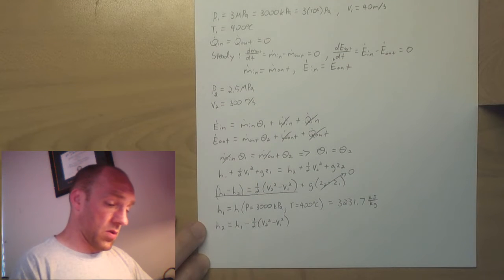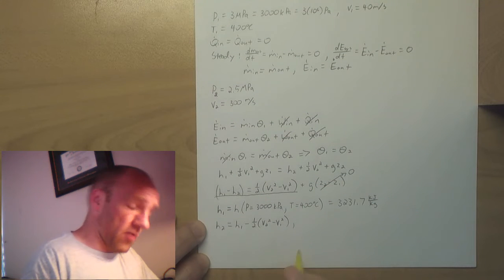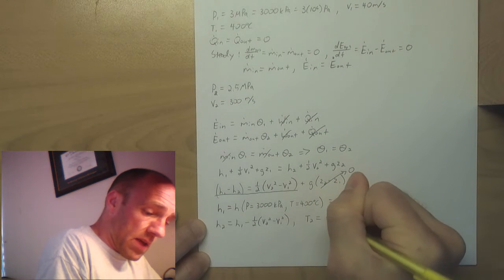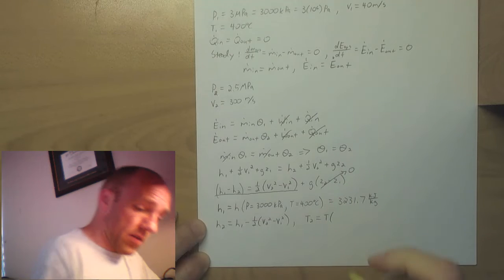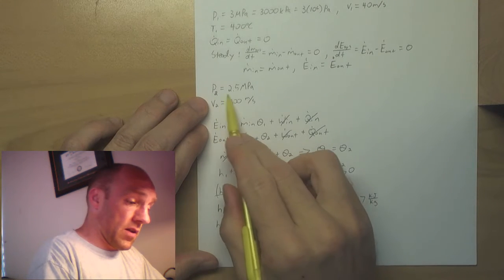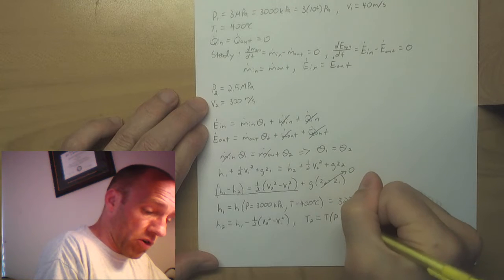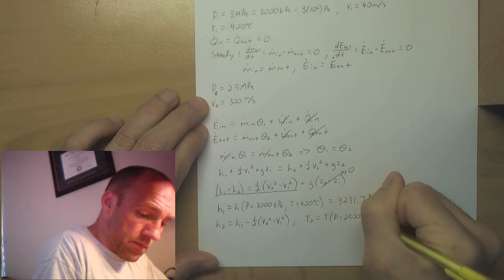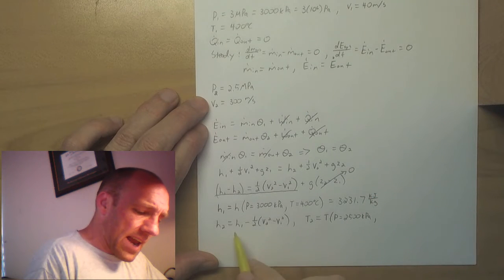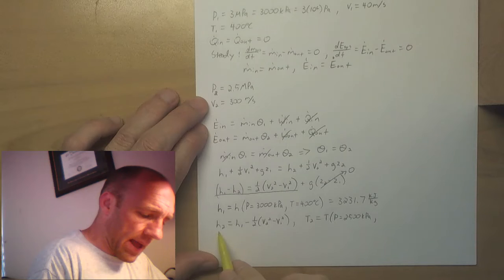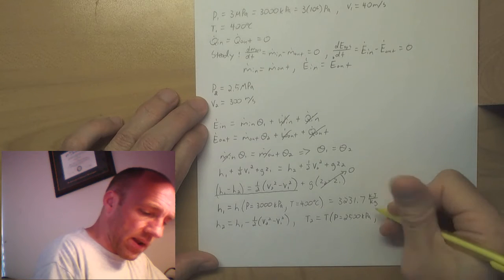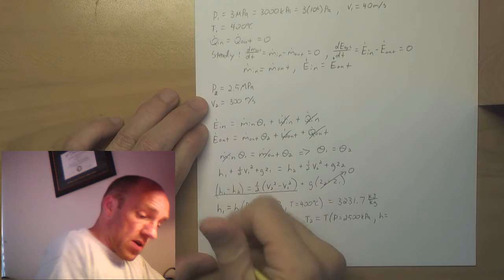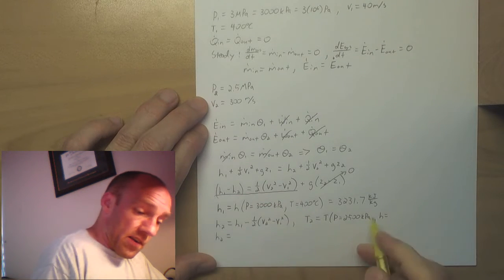So that's H2. And the strategy here is I can take T2 to be equal to a function, the temperature as a function of the intrinsic property I have, which is pressure that I'm given. And I need another intrinsic property, but I can get it from H2 because I know every value here. So I can get whatever H2 is.